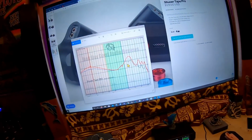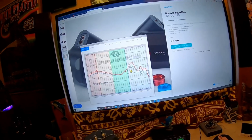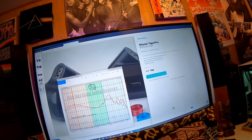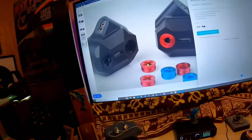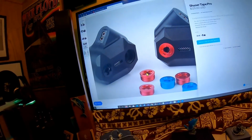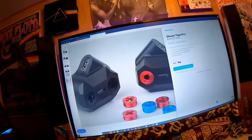They took a set that was not tunable, and now you can adjust it by taking out one of these and switching the position. So that's a silver and a blue. If I put the blue and the silver in opposite spots, they give you a tool, then I'm going to increase the bass but not the treble. I'm going to have to graph that. I've just wanted to hear it.